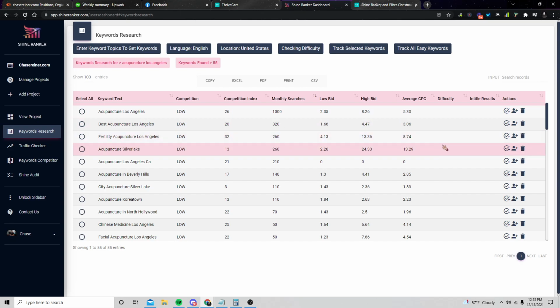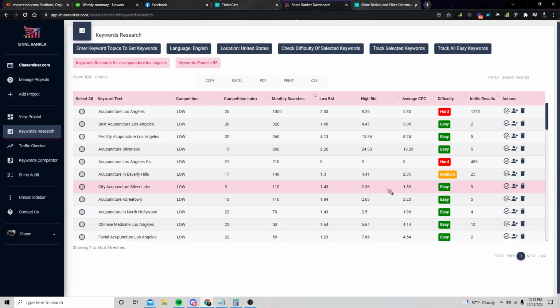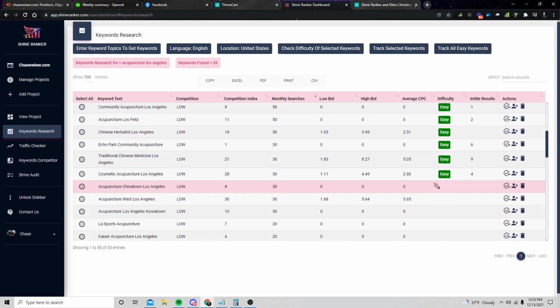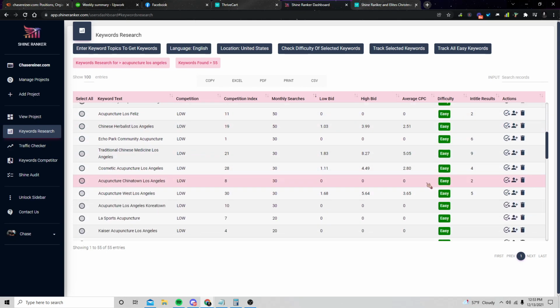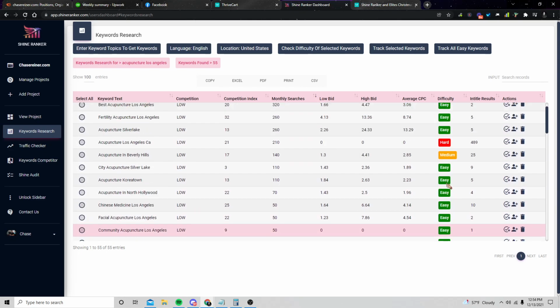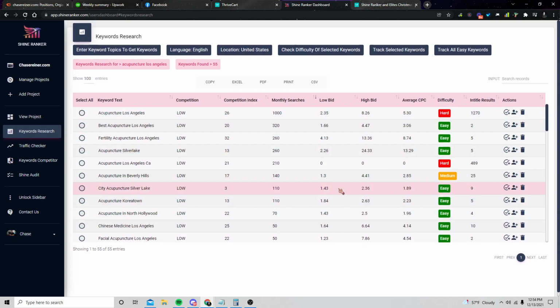And what the tool is going to do is it's going to actually tell us how difficult each of these keywords are. And the reason why this is so cool is because when we figure out how difficult the keywords are, we can actually recommend to start targeting these keywords to the different websites that are ranking low for these keywords. And we can recommend that they actually either build pages or optimize their existing pages just by showing them how much competition they have. And I'll show you how to look at that in a second.